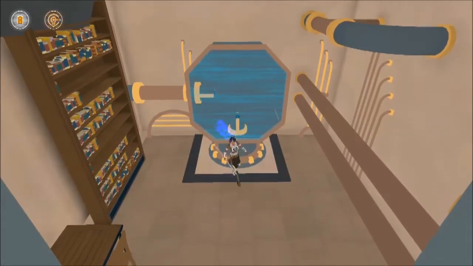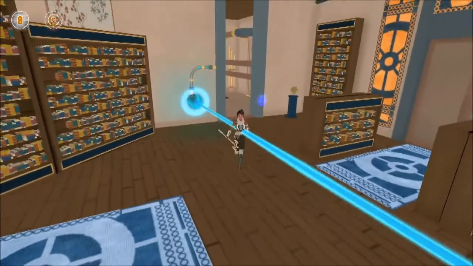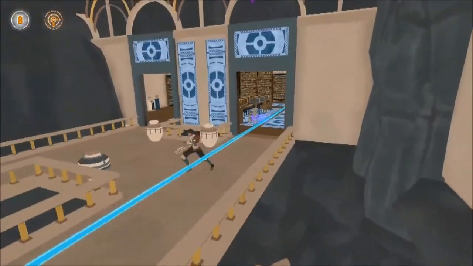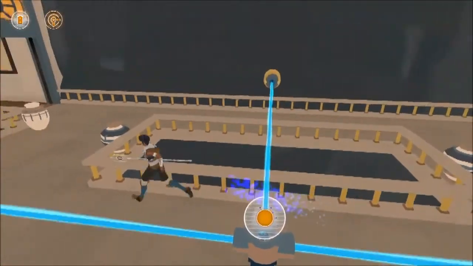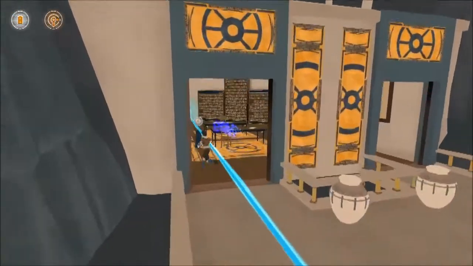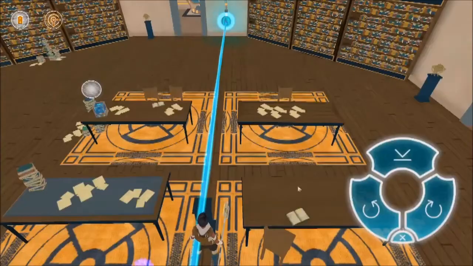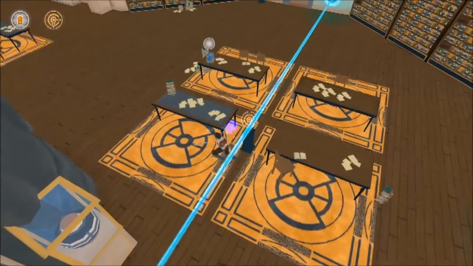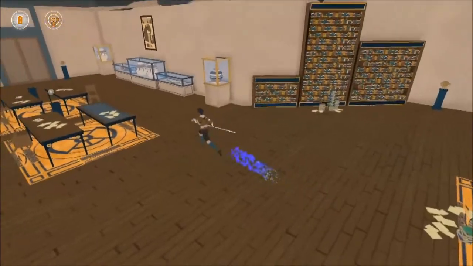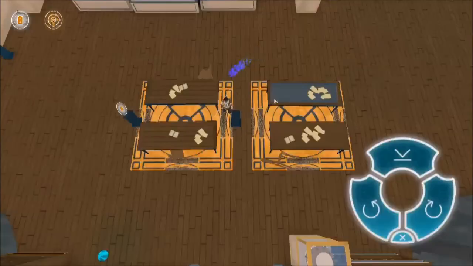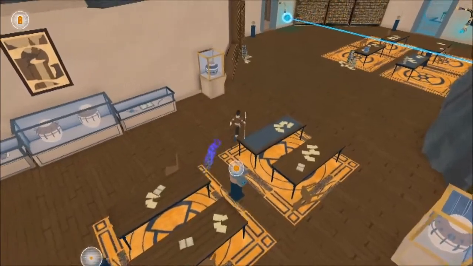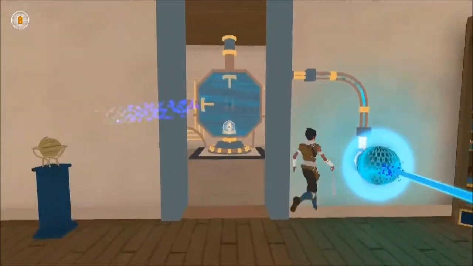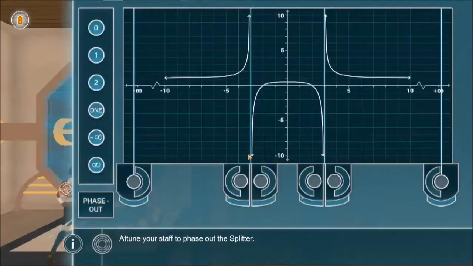There we are. So now we have, ooh, that's a 2, that's a right angle piece, but that's not helpful over here because there isn't a pedestal for it to go on, so we must have to go to the other side. Okay. Actually, no, I'm going to just go through that door first, but just have to drop this one off on a pedestal. There we go. Because there's invariably another splitter in here.